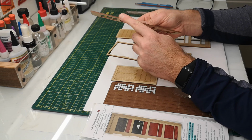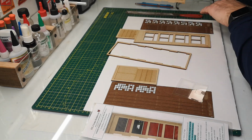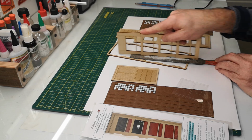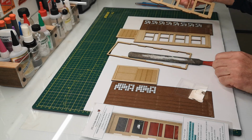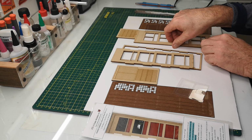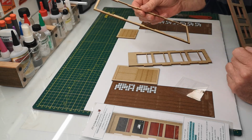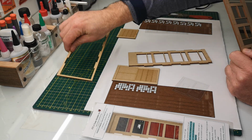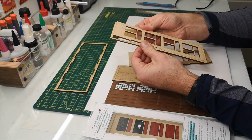And now, just to make sure that there's no fine little sprues left over, just take a file and run it across the edge. Do the same for this piece. Now save these sprues because they make great supports or to strengthen the pieces from behind. Let's remove this one from the sprue now.